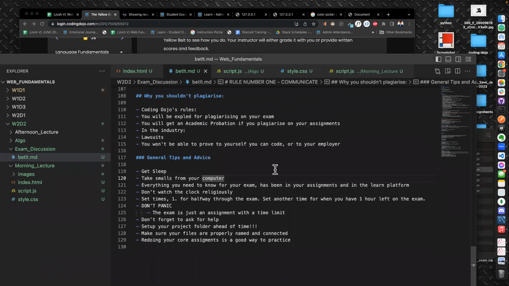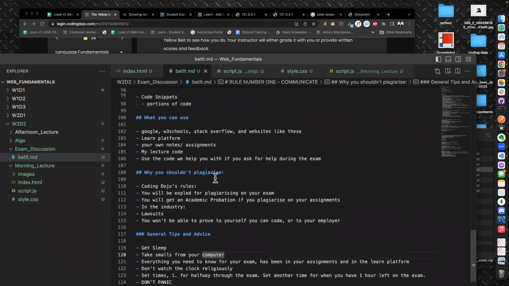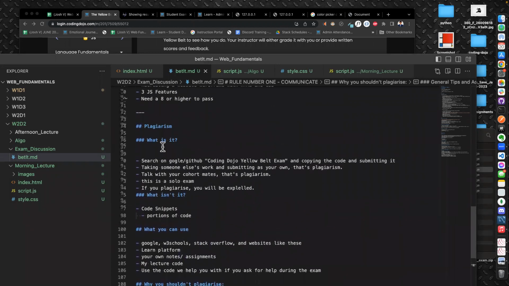All right, so now let's talk about plagiarism. What's plagiarism? Plagiarism is searching on Google or GitHub for the Coding Dojo Yellow Belt exam. Don't do that, right? You're going to copy someone else's exam, and you're probably going to get caught because we've seen lots of exams.